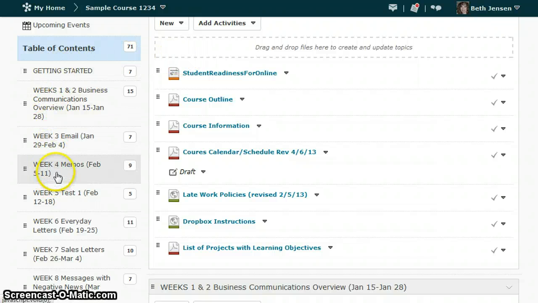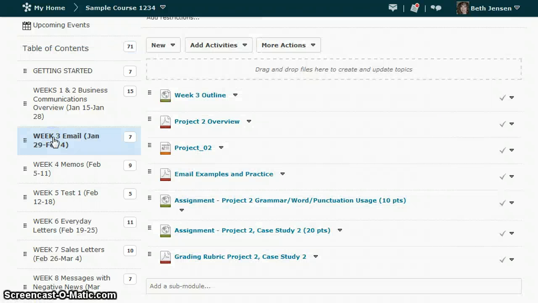For example, if you wanted to add something to week 3, you could click week 3 first, then just week 3 is being displayed, and then you still have the drag and drop. So if I want to add files to week 3, what I need to do is I need to either drag from my desktop or from your folder, which you access using Windows Explorer.